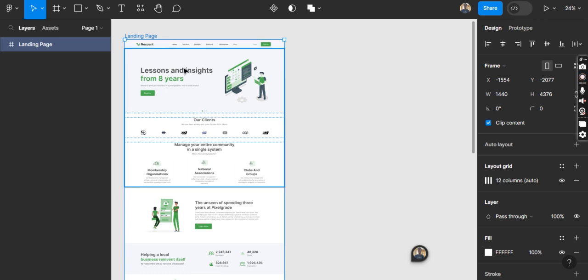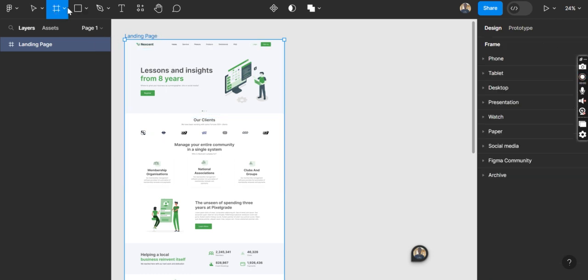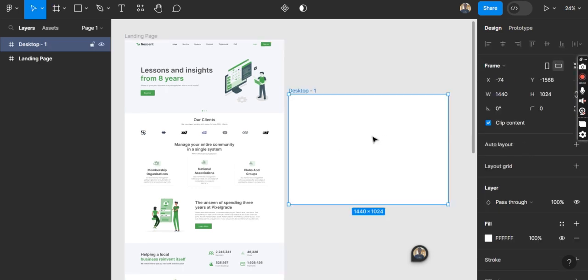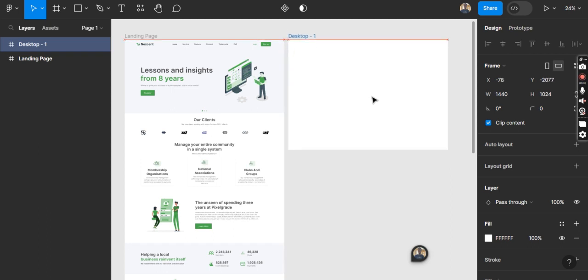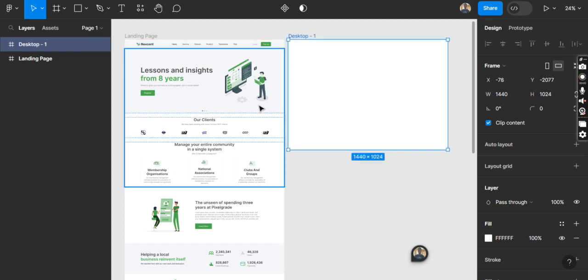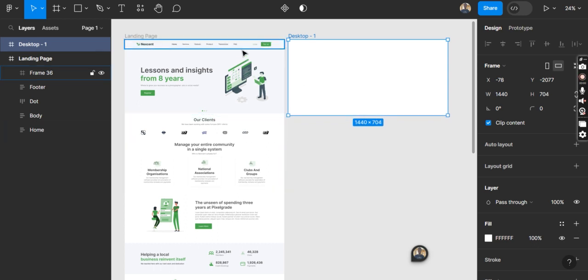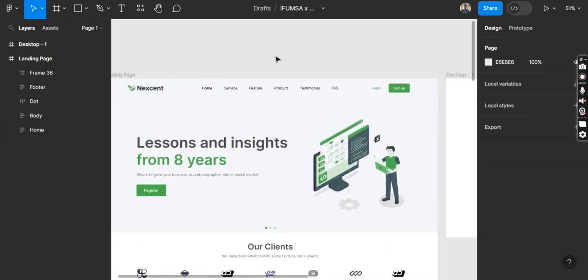Just start with a frame, right? We know that we are designing for a desktop, so we start with a frame. So come to frame, come here, click on desktop. This is a very generic desktop screen. Anyone you do here can really fit anywhere. So just going to click on that, brings it out, and let's get started. Let me just reduce this to this size. So now we are redesigning.